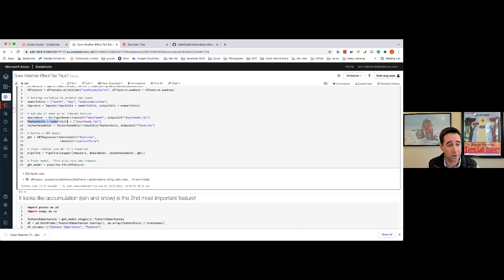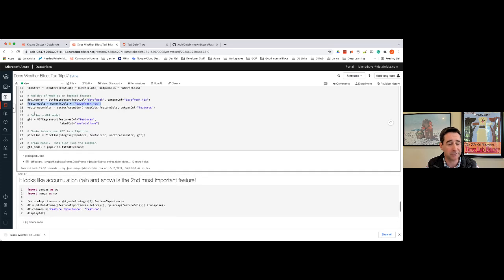associated. Now, the indexer takes the day of week and turns it into a day of week index. The feature columns that we're going to pass in here are going to be those numeric columns plus this extra special one. We then package that up into a set of columns that we put into one column called features.